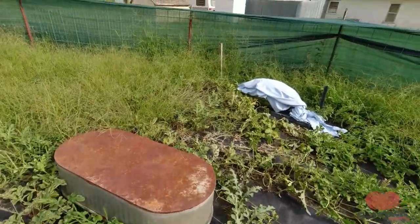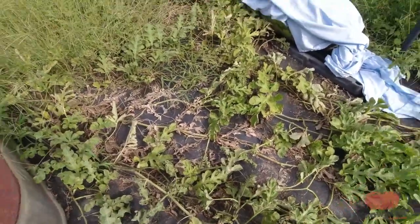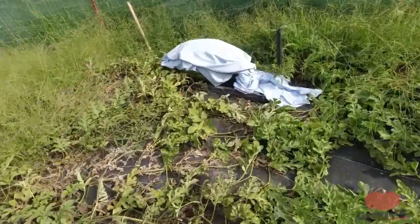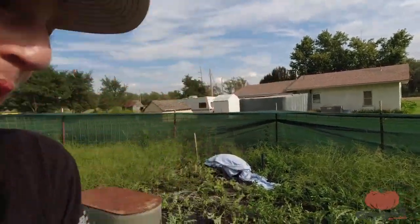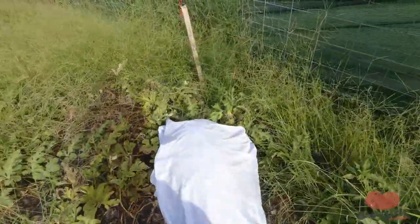We're going to start with this first plant, which is not doing so well. I have some bad news — almost all of my plants have been infested with aphids, every single one of them, even this plant with the biggest watermelon. Just look at those leaves, they are terrible. There's not really anything I can do about it other than spray, which I have been. The weigh-off is around 18 days away so I'm kind of just letting them go.